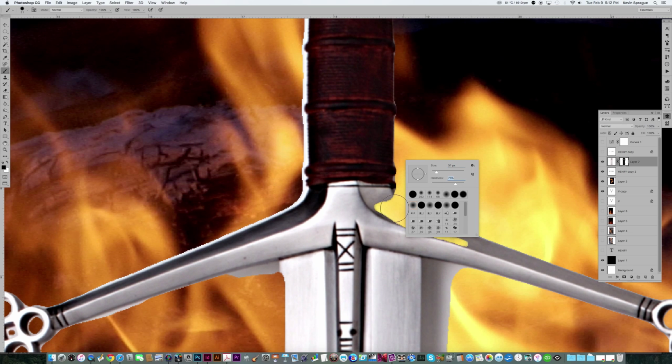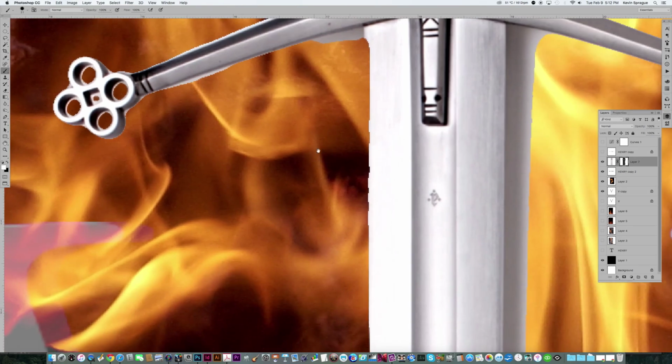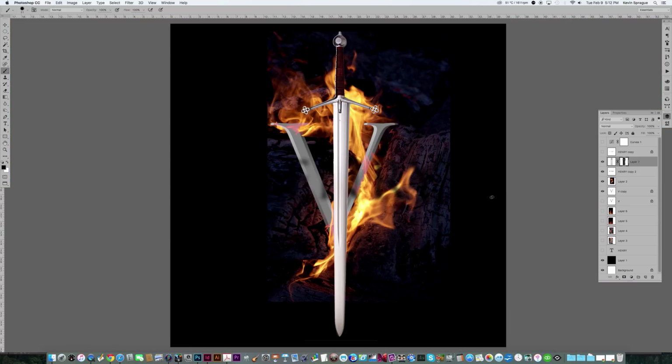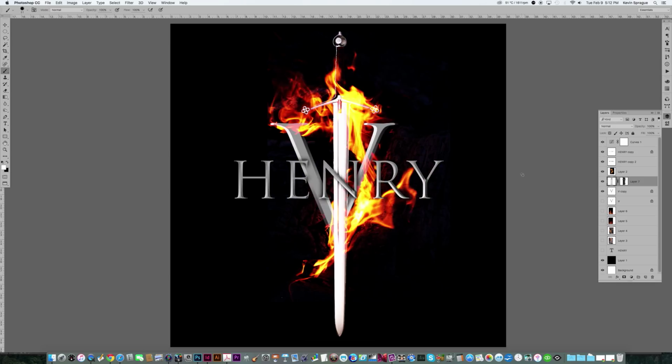Go in and you can paint in the layer mask with black or white, and whatever you paint in white comes back, whatever you paint in black goes away. It's pretty sweet. I'm a big fan of layer masks, use them constantly. A little more cleanup. You don't have to be too crazy about this stuff, because by the time this image gets done, who knows where all those little details will show or not show. You can always kind of wait till you're done and see how much cleaning up needs to happen.